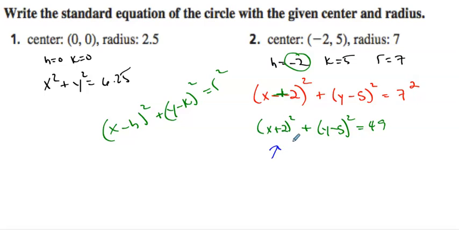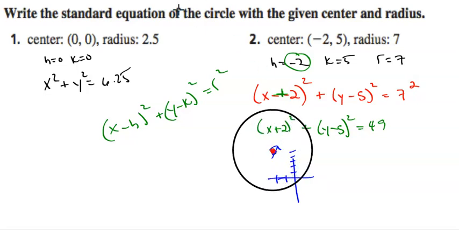So this is when you see that and I ask you to graph this, right? So I'm going on my x-axis, I'm going left 2, and y minus 5, I'm going up 5, right? And there's your radius of your circle, and then wherever your center happens to be, and then we draw our circle. All right.